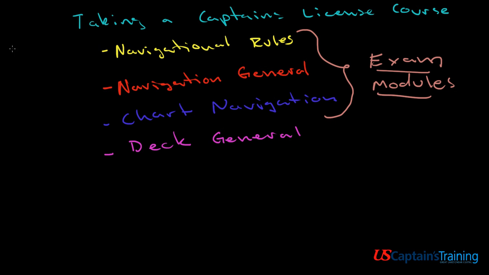Let's look at how many questions they are and what score you have to achieve. So navigation rules is a 50 question exam, and you have to get a 90% on it. It's a closed book exam. You need 90%. The Coast Guard really stresses this topic, and for good reason. Everybody should know the navigational rules of the road so they don't run into people. Now, navigation general, this is a 20 question exam.